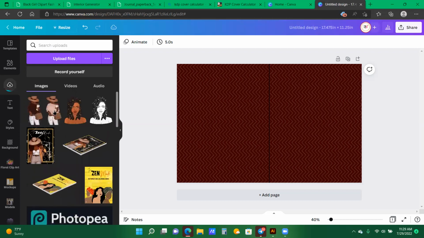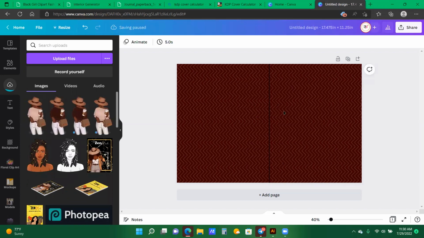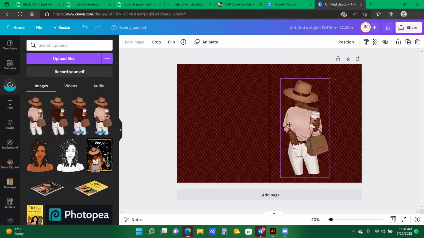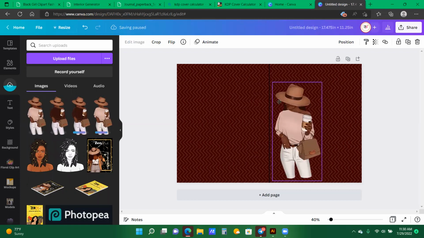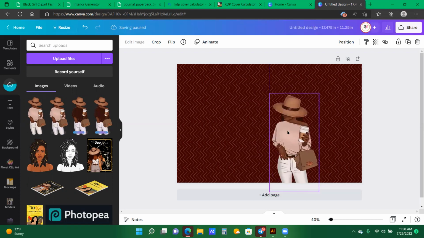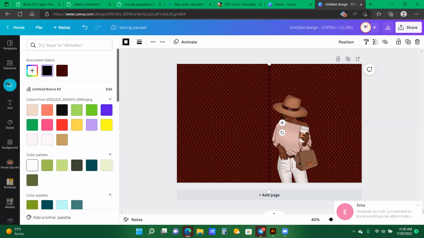Now I want to use the lady that is wearing a cream sweater. And as you can see, her legs are cut off. So I want to position her to where the cut off part does not show. Let me change my line to white so I can see it better.